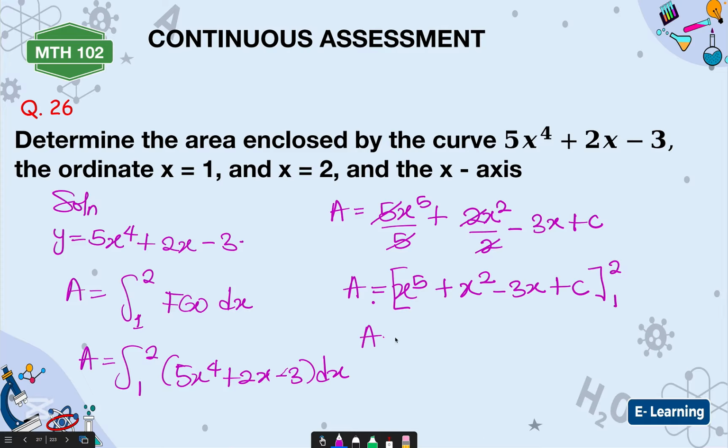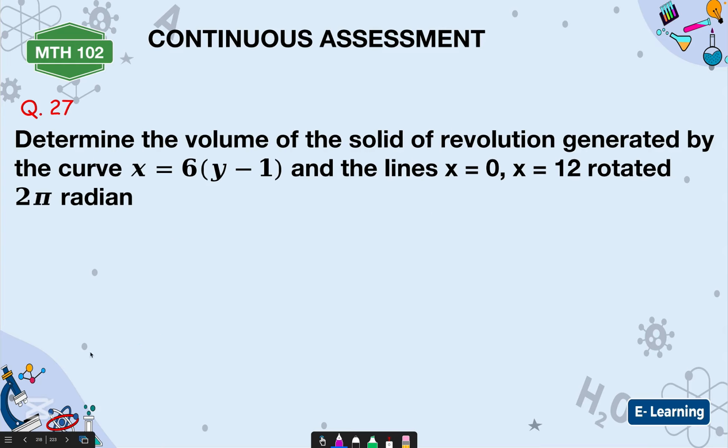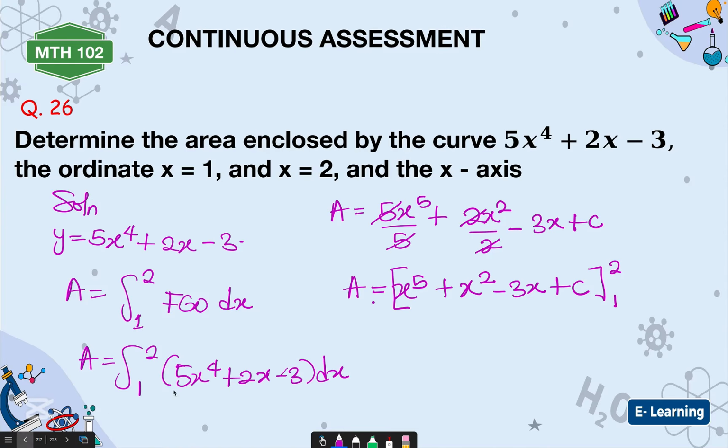So you integrate it within this interval. So put x as 2 into this equation, subtract it from the other one. Let me think, will there be space to do that here? No space. Okay, let's do it here. A will be equal to 2 to the power of 5 plus 2 squared minus 3 bracket 2, minus, let's give some space for the laptop to come up because it's loading and it's getting slow.